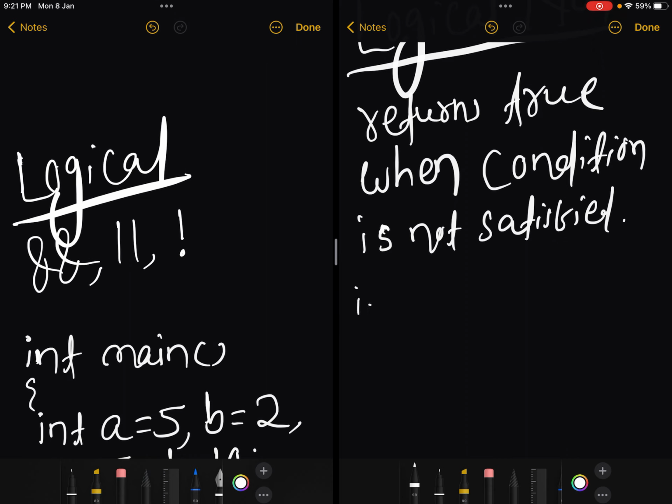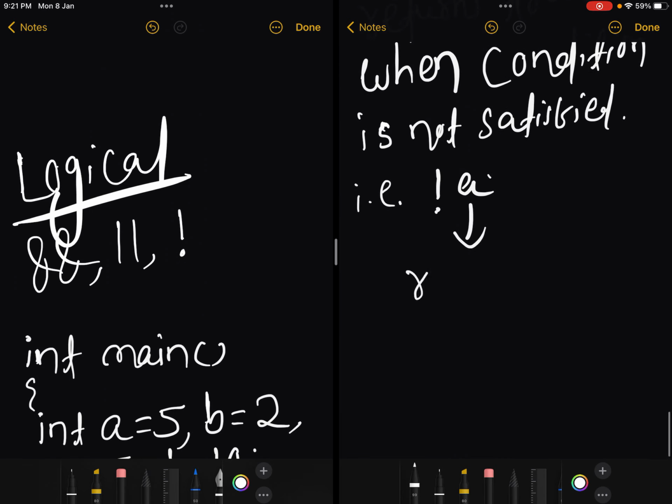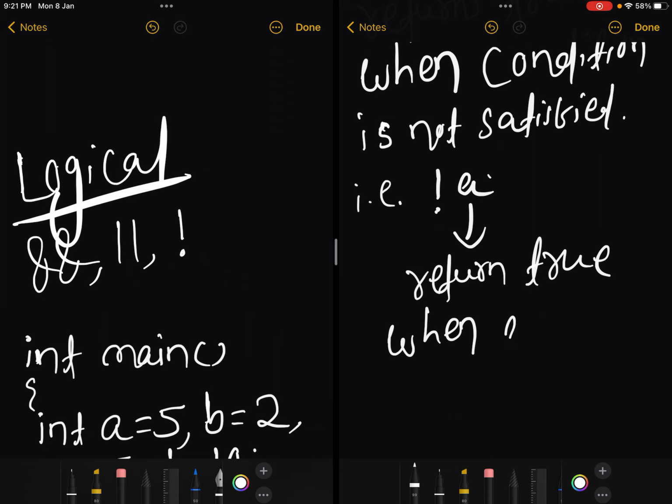That is, this will return true when A is false. If A is true, then it will return false. If A is false, then it will return true.